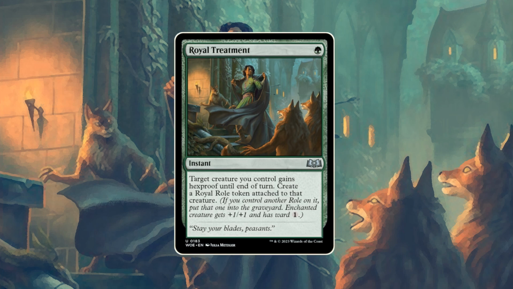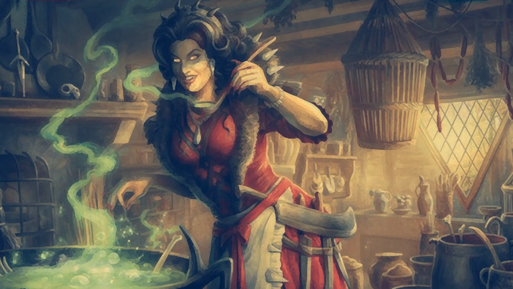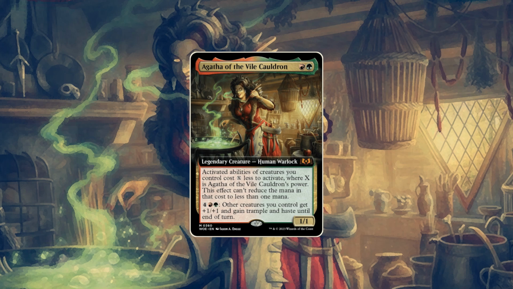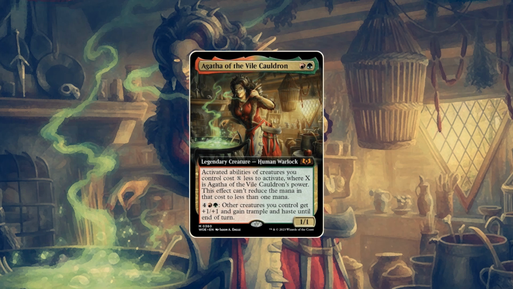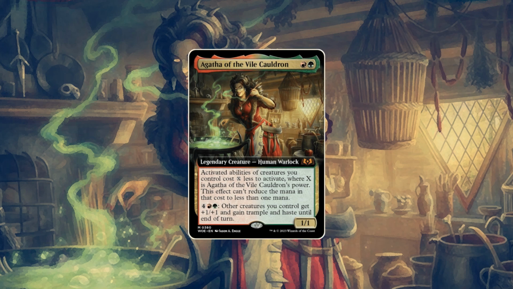Yep. Let's see. Okay, next up we have Agatha of the Vile Cauldron, a new Gruul legendary card, which is not that interesting on its own or in the command zone on its own, but we mainly thought about it as a 99 card for Marath, which is quite interesting.